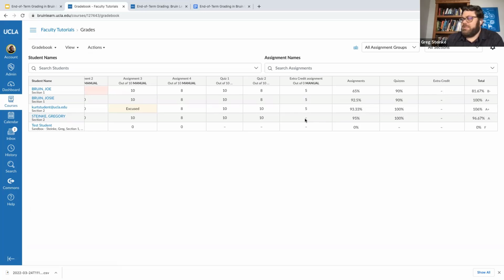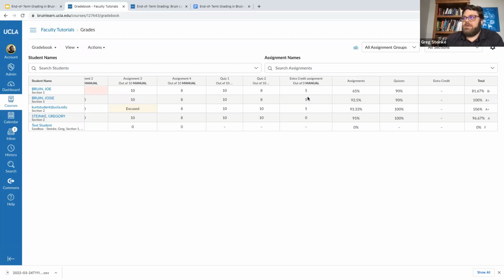He's got enough points. So if I put a 0 in for Greg, it doesn't affect his score at all because the total extra credit assignment is worth 0 points. So anything above that would be bonus points.